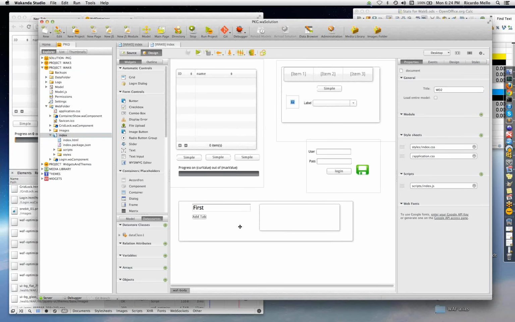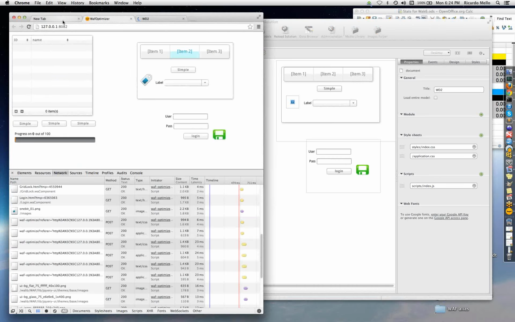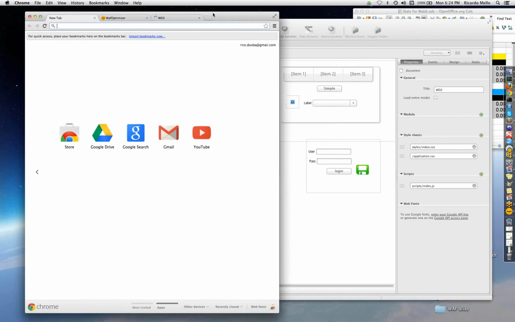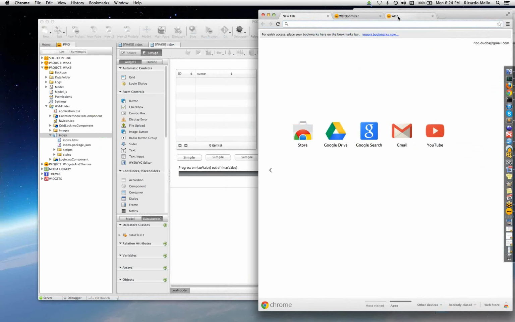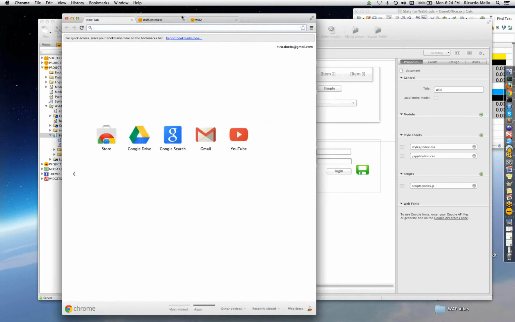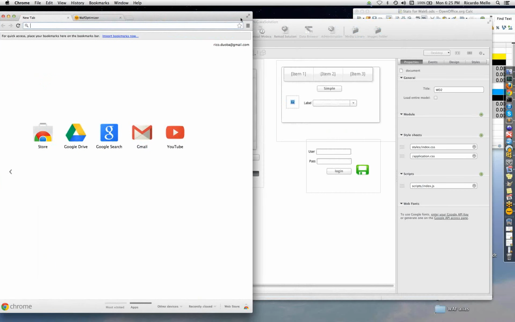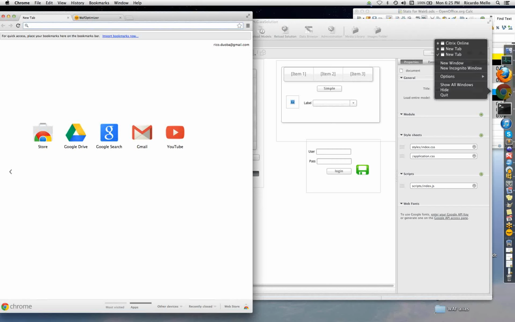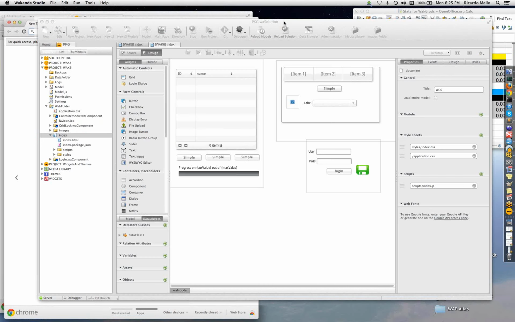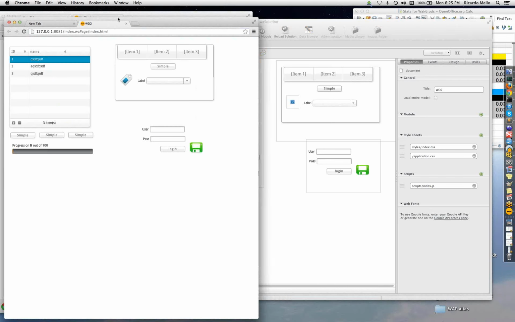I'm going to actually close the page, and I'm going to open a new one. It's going to be easy to understand. So I'm going to compare both. I'm going to have both together.